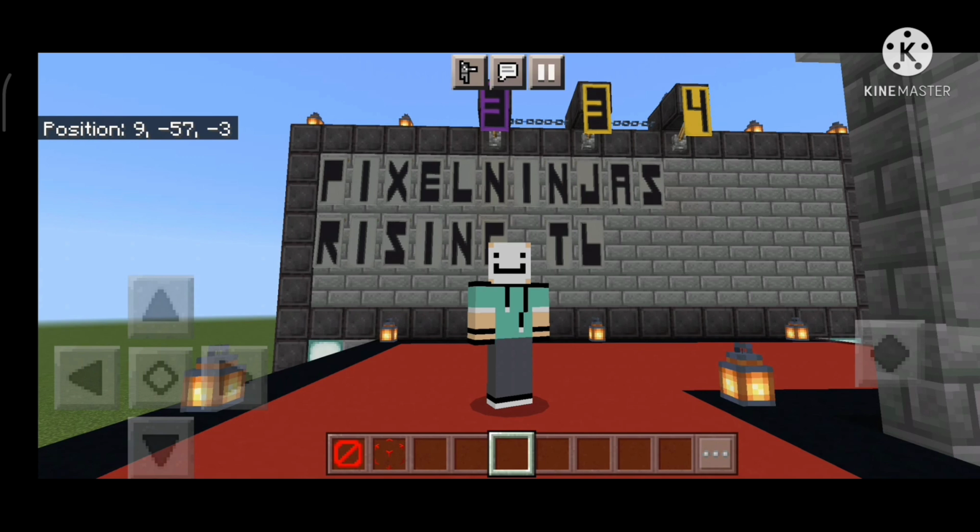Hello guys, and welcome back to another tournament of Pixel Ninjas. This tournament will be the final ever tournament of the course's history, and will be the tournament when we reach our 100th ever attempt at the course. And because of that, each runner will be numbered from 81 to 100.